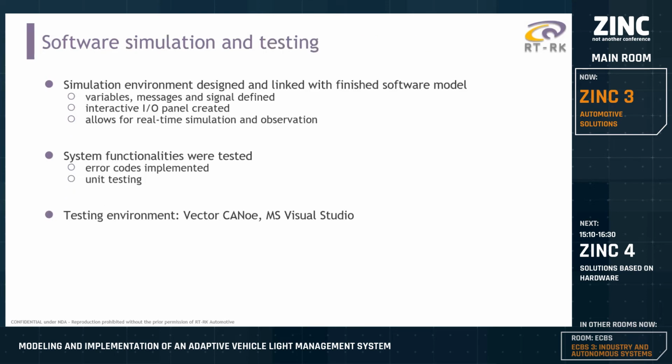In the end, we've also done a simulation. We had to create a simulation environment which enabled us to easily interact and visually observe the system behavior. It was done using a Kanui software, which enabled us to build this graphical simulation panel and link it to our software model. And also, we've done some QA measures, mainly unit testing, to prove that our functions were acting as expected, and we implemented some error handling, so the error codes are sent if some problems arise.